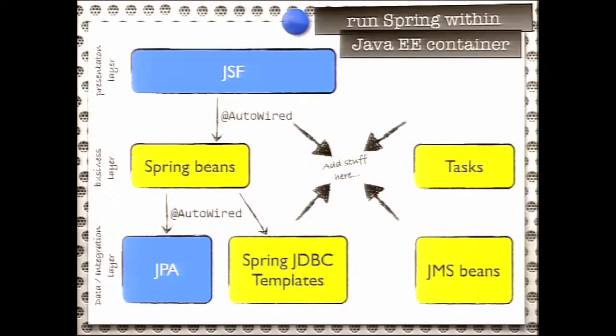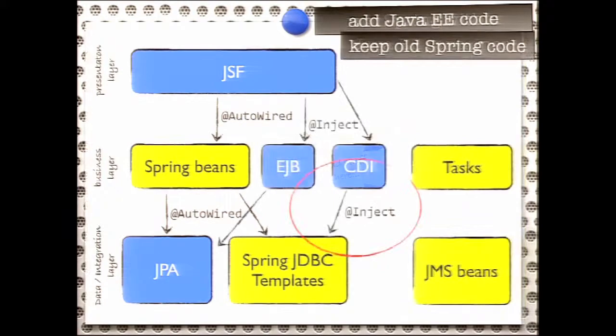This is still the same application. I didn't actually change anything yet, but I want to add some new code now. And this new code I'm going to write using EJB and CDI and all that new Java EE 6 stuff. But I still want to use and leverage my existing Spring code. So, for example, I write some new JSF code using CDI beans, but I still want to use my existing Spring JDBC templates, because I'm just not ready to throw them away and redo that in JPA, for example. We will discuss it later on, but at this point I just want to reuse my existing Spring code, maybe my data access objects, from my Java EE code.